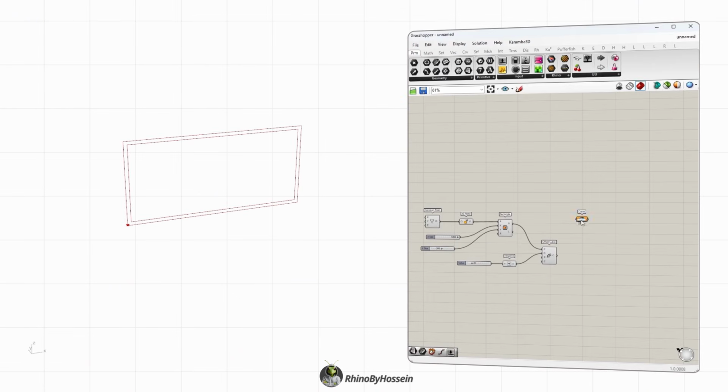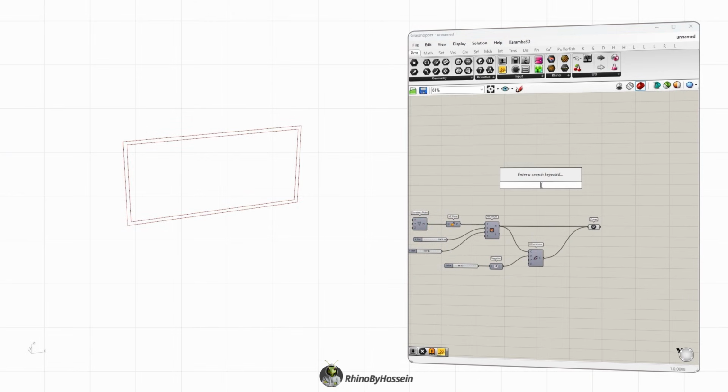In this step, I connect both the main rectangle and its offset to the curve input by holding down the Shift key so they enter this stage of the algorithm at the same time. Once the connections are made, I hide all the geometry we no longer need except for the final curve to keep the workspace clean and make it easier to focus on the next steps.